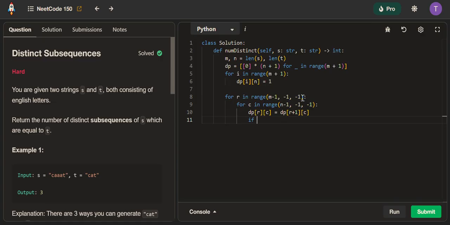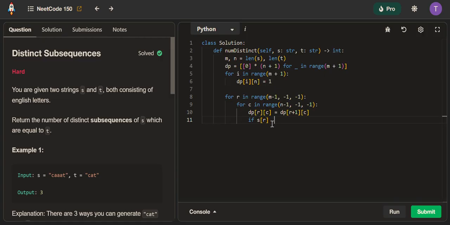And now we want to check if the two characters are matching, and only if they're matching, we're going to add to this cell's value the value of the cell that is diagonally down from this. So the index r represents an index along the string s, and the string s is the longest string.